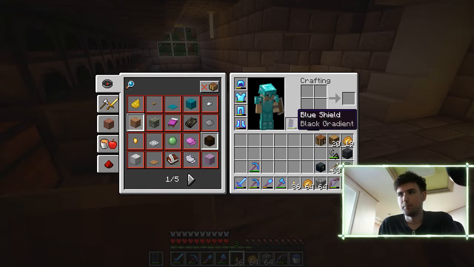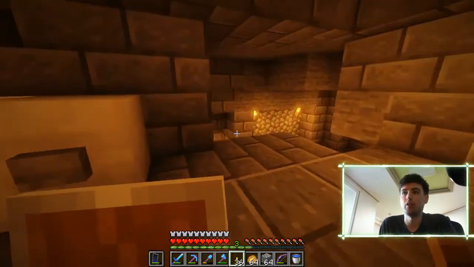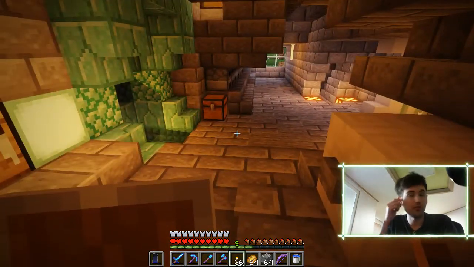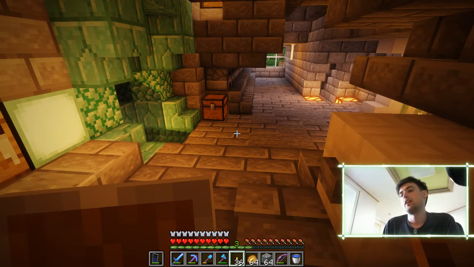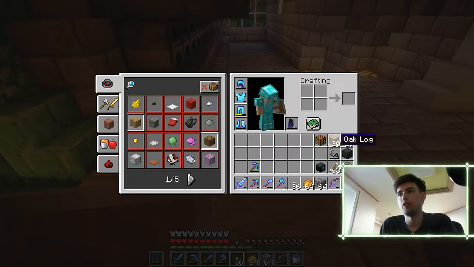So, yeah. Now I'm going to branch off and actually talk about some stuff for when you've actually gotten a lot of resources and you can afford to make some more expensive stuff. I'll talk about some extra things that you can take that will make your journey a lot easier and simpler.